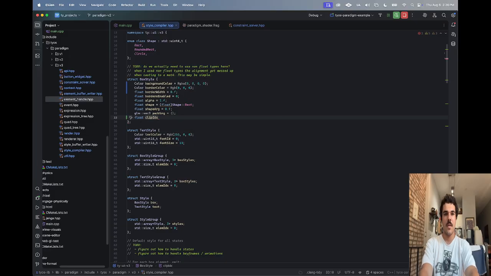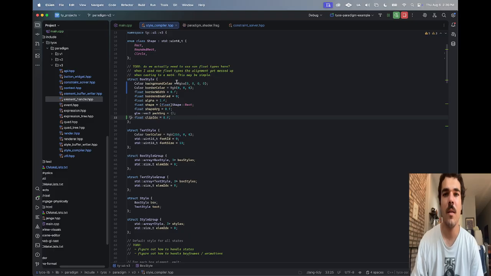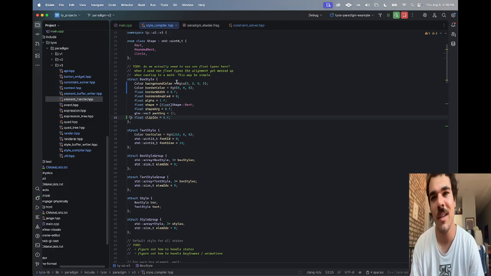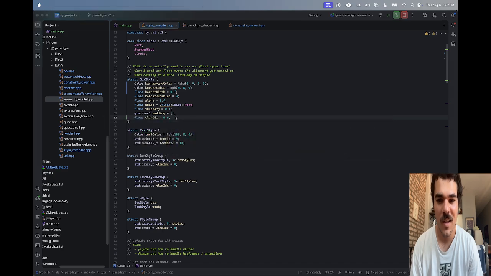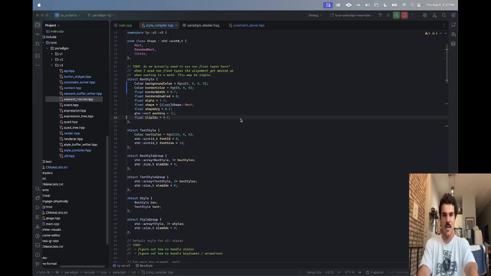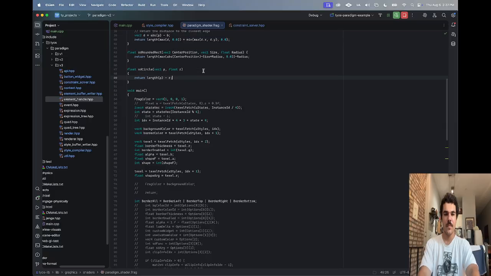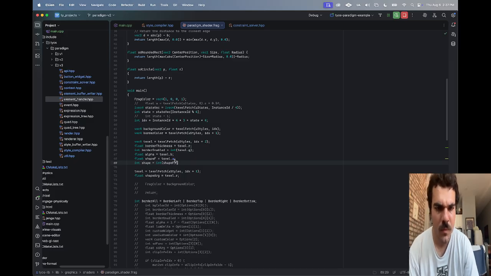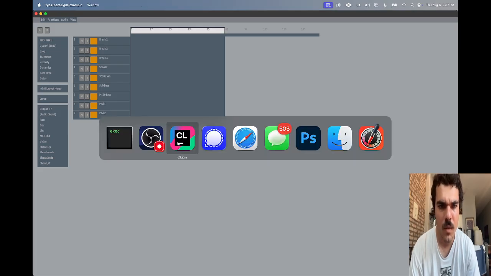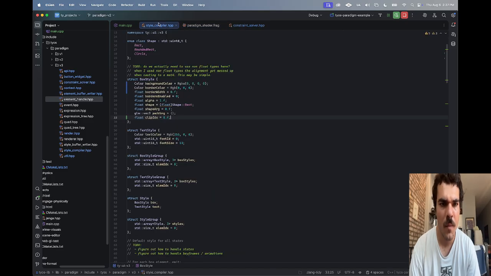So we say float clip index equals 0. And remember, all these things are floats. I feel like it's just not even doing anything. Okay, so it looks like, alright, we'll have clip index. Wait, so hold on.